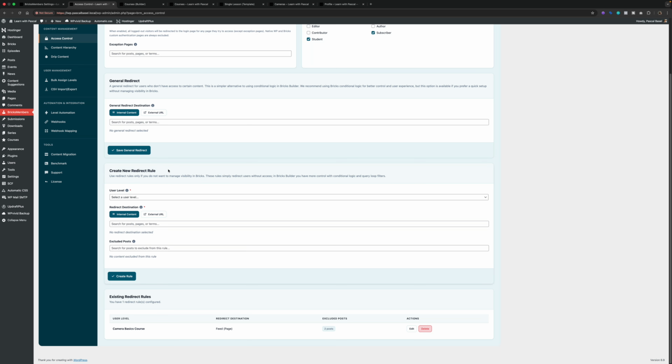And yeah, even with create new redirect rules, they're a bit more flexible because you can at least show specific content based on specific user levels that don't match. So it is a little bit better, but it's still not as dynamic as doing that completely in Bricks Builder. And when it comes to how to actually set up those rules, I already made another video about that where I explain the full access control page, which you will find here in the corner, and I will also link it in the description below. So check that out as well if you want to.